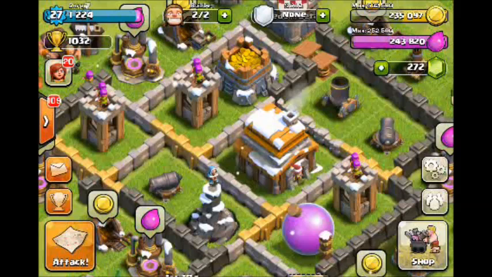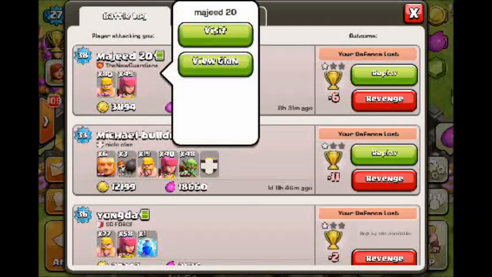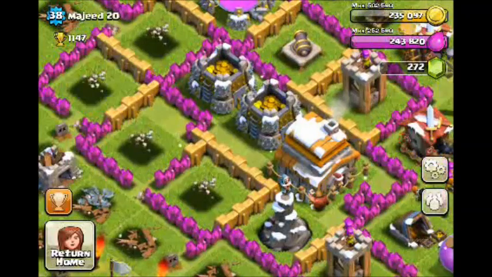Let's see, let's grade him. I'm going to give him an A for sure, so yeah, I'll give him a 95. The only part that could have been done a little better with the mass infantry was to spread out the barbarians more. I'll give him that, but it worked. Although maybe he was planning on 3-starring us, so in that case it really doesn't work.